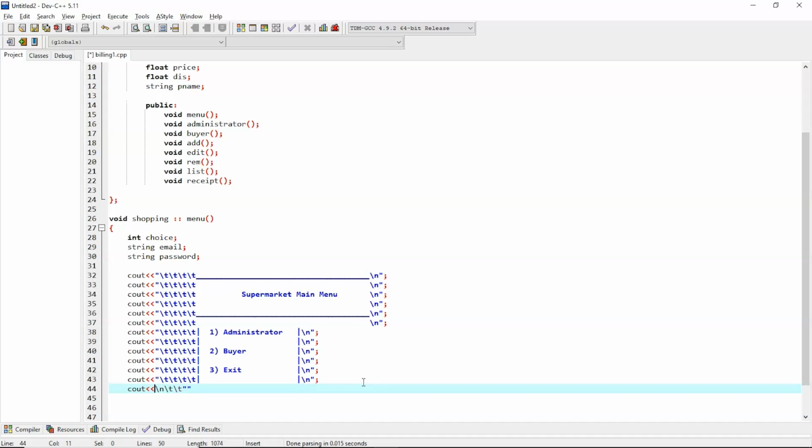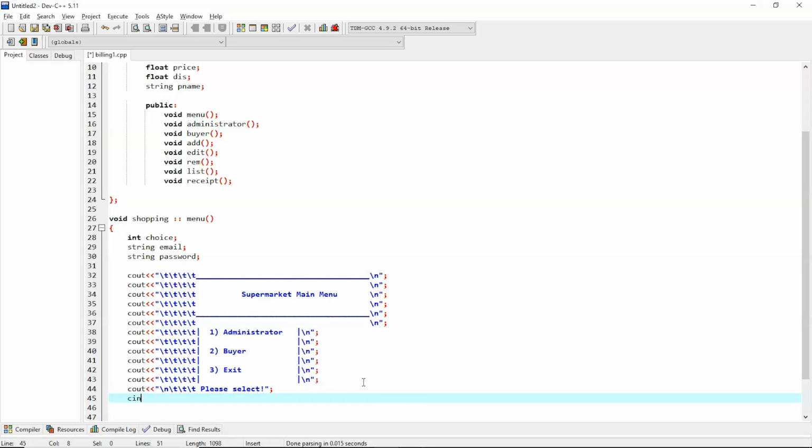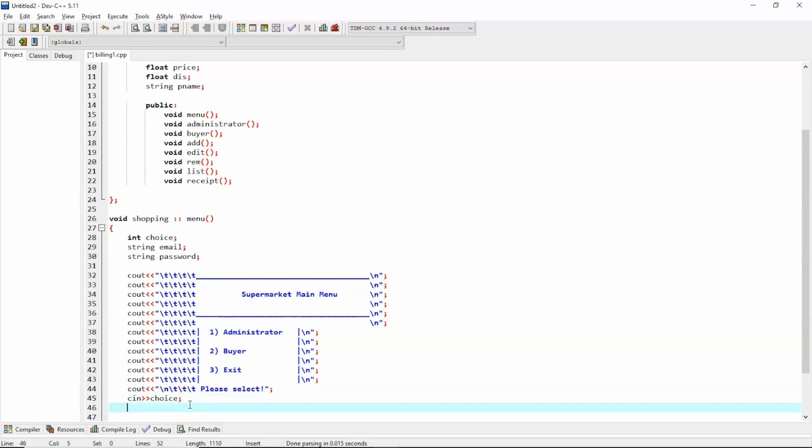Forgot to use semicolon. Now we'll take an input from the user: if he is an administrator he will click on 1, if he is a buyer then he'll click on 2, and if he wants to exit he can click on 3. So we will take an input of choice.